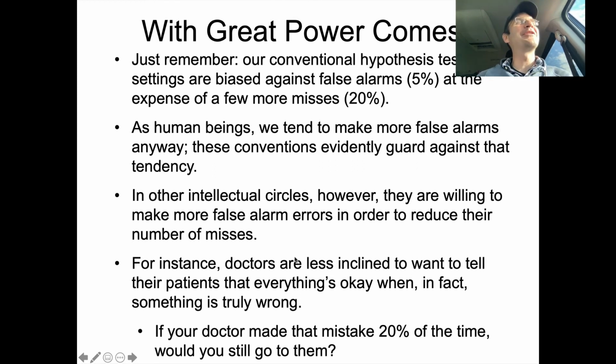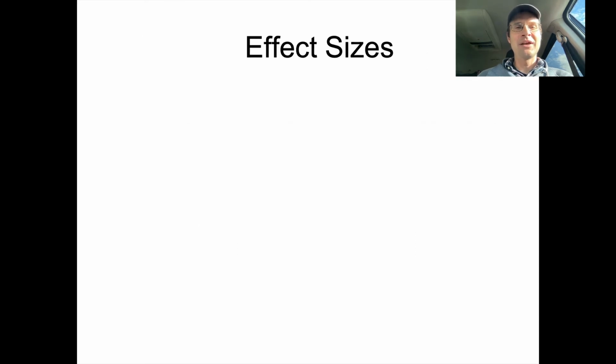Like I said before, though, thankfully for us, nobody dies if a linguist is wrong. Nobody dies if a linguist misses something. It's just nice when we can capture it, when we can notice that significant effect when it's there, because that gives us a better understanding of how the world works overall. And thankfully, nobody's life is on the line. But we might want to shift these conventional limits in different contexts, and we can if we want to.